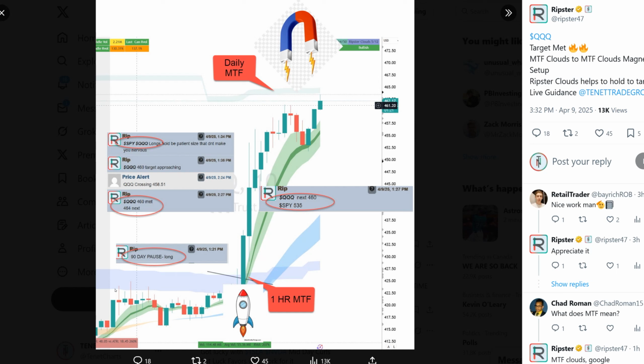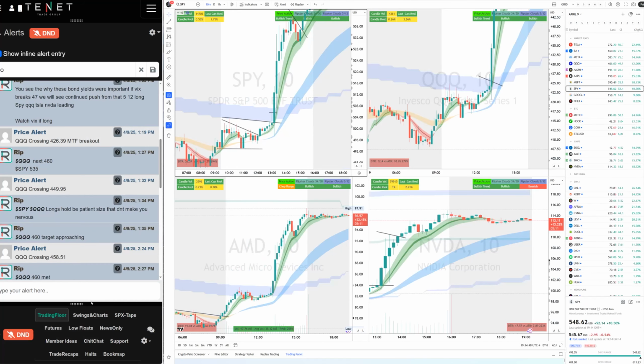So what does this MTF mean? MTF means that our 1 hour has turned bullish. So this is a long, and the bond auction gave us that long. Then the next MTF is the daily 20/21 EMA. That's why the traders held through. That's why all the traders held through.